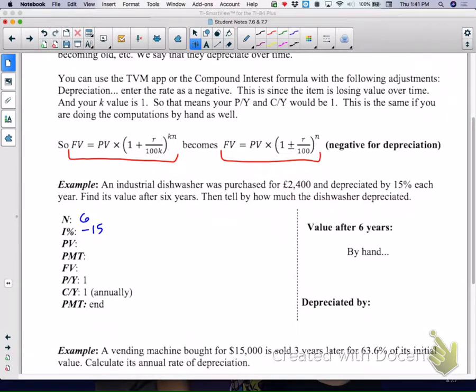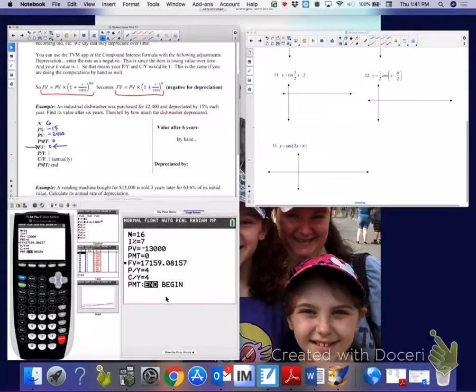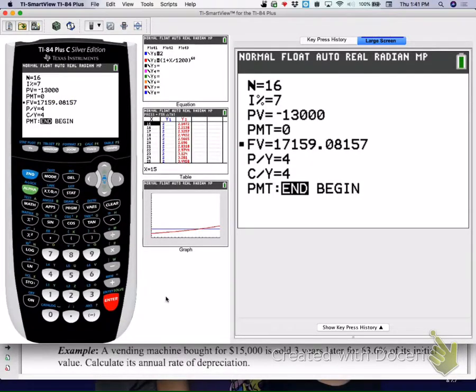The present value, just like before, we're going to put that in as a negative. No payment. The future value, that's what we're solving for, so leave it blank or put a 0 in there. And then the PY and the CY, again, those are going to be 1 because we're just doing this annually. Now I'm going to do an arrow here just to show that that's what we're actually solving for. So in the calculator, you'll go to your FV, and you'll hit alpha and enter on that. Let me actually just do one of these, just in case you have forgotten how to put these in here. Then I'm not going to bother doing the rest of them.